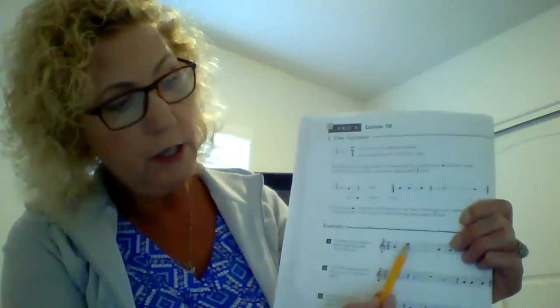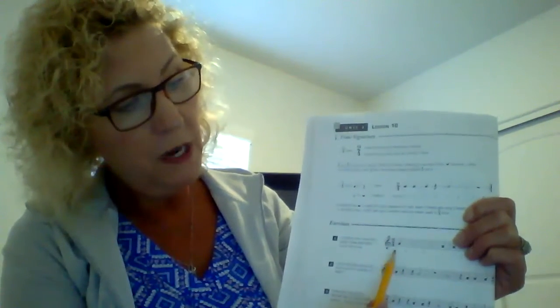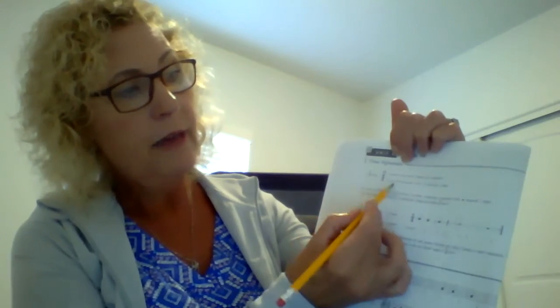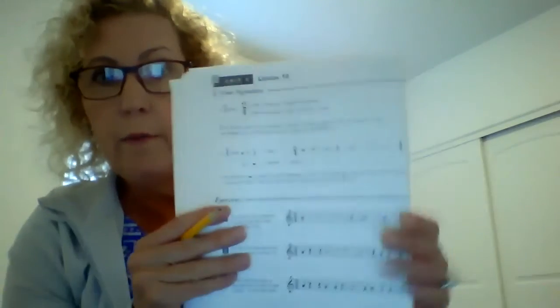Remember, a measure goes from the beginning of your song to the next bar line. So in between each of the measures, you should have 2 beats. And down here, they're going to ask you to fill in those measures to make it 2 beats, okay? The 4 means that the quarter note receives 1 beat.